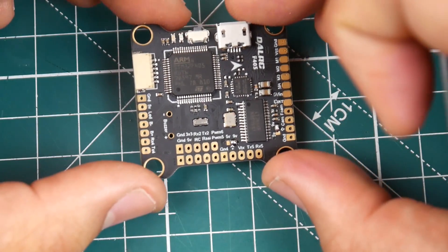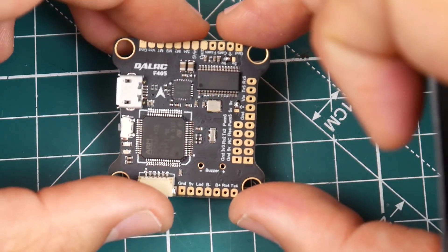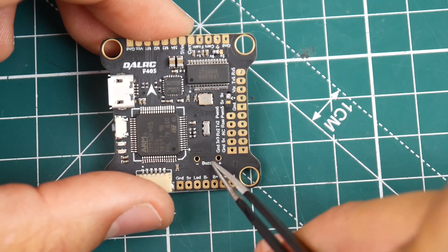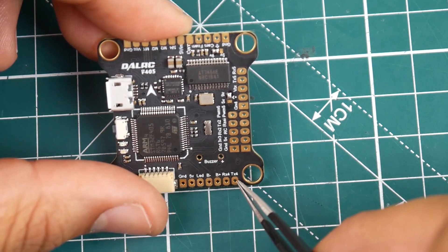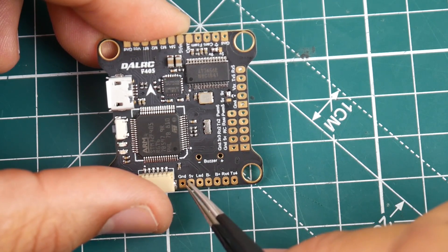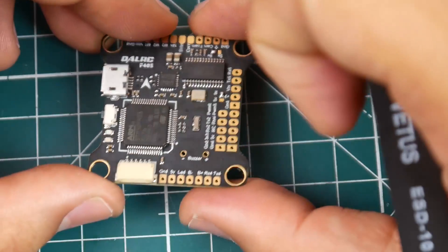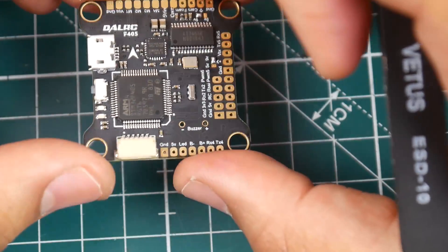It's really nice. It's only missing one thing I can see — ESC telemetry. If they incorporated that, oh my goodness, that would have been absolutely phenomenal. This is where you put your buzzer right there — they left you a huge amount of space. And then here we have another RX4, another buzzer pad, and LEDs: this is the LED signal pin, this is the 5 volt for your LED, and this is the ground.